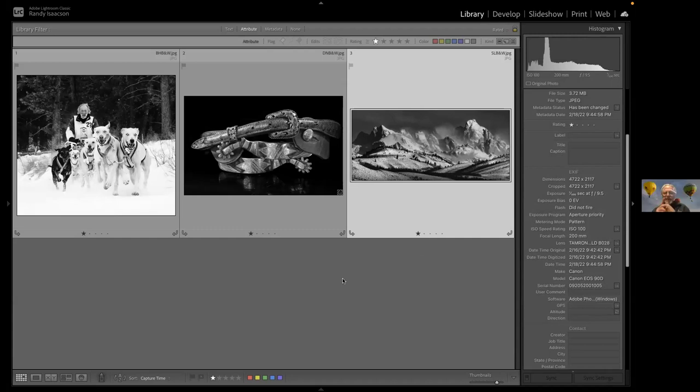Isn't that interesting? The three finalists are all great black and white, but they are completely different in what they're taking a picture of. Landscape, the middle one, what would you call that? Still life. I call it still life. Still life. And then wildlife. That guy is wildlife.